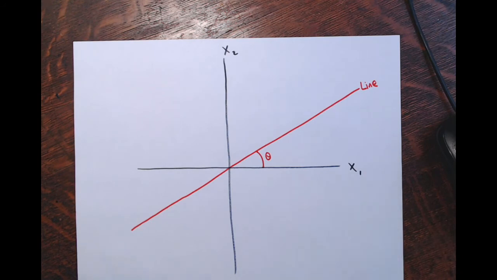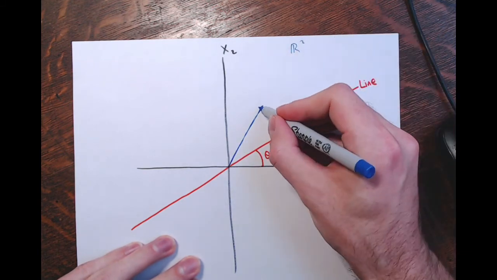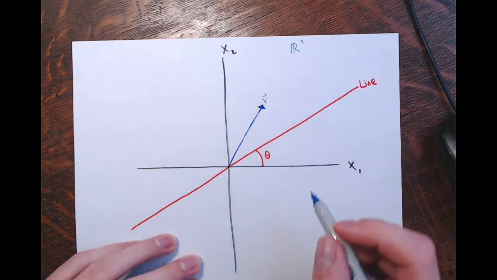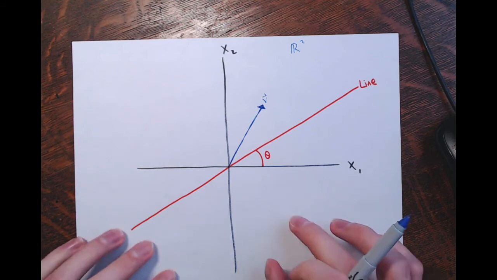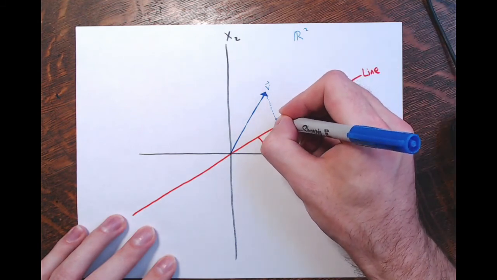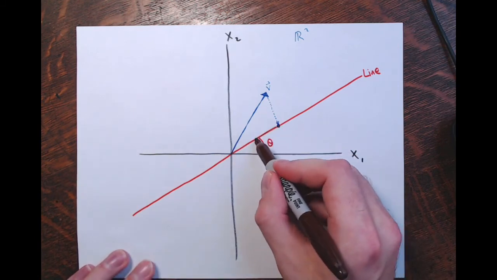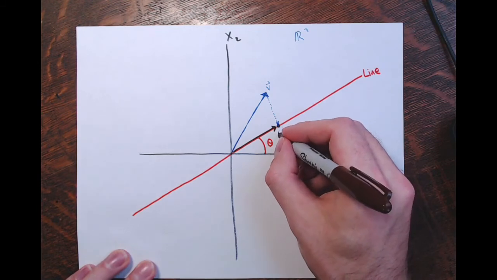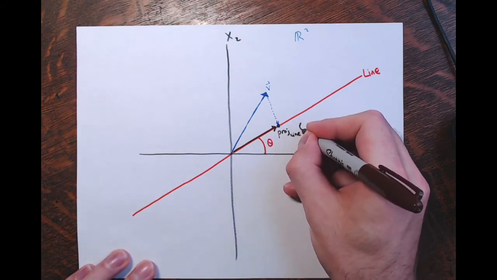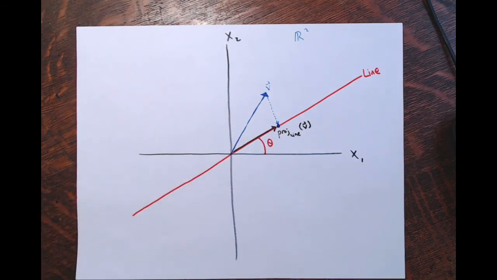Now what we're trying to do is figure out, if I were to take any vector from R2, this is R2 here, 2 dimensions. So if I were to take any vector, say V here, they're asking us to transform it by the projection transformation. Now you've seen vector projection before, right? I take this vector and I project it to this line, and that creates this new vector. So this is the projection onto the line of vector V. So my input is a vector from R2, and my output is going to be some vector on this line, the projection vector that's going to be on this line.